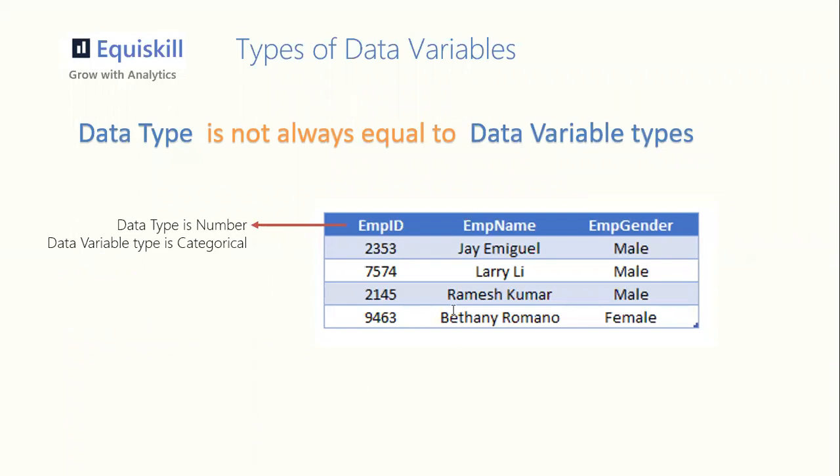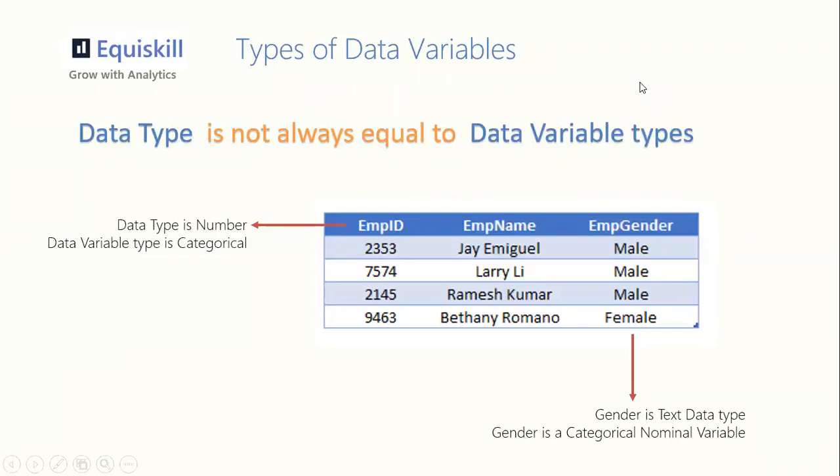Okay, so we understand this concept. Similarly, if you have characters, for example, male and female here, it is not necessary that just because they're text that it has to be a particular data type. Let's take this example again. As you see here, gender is a text data type, but in terms of the type of variable, it's actually a categorical nominal variable, because your gender might be male, female, or any other gender, and all of them are equally okay to have as a gender. There's no bias for any gender. So it's a text data type, but it's actually a categorical nominal variable.